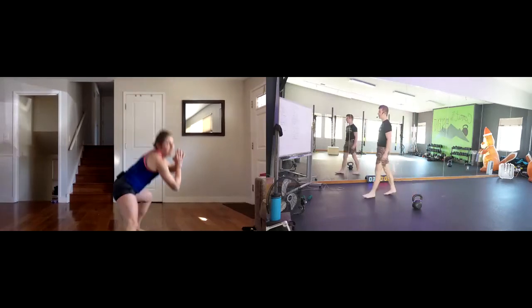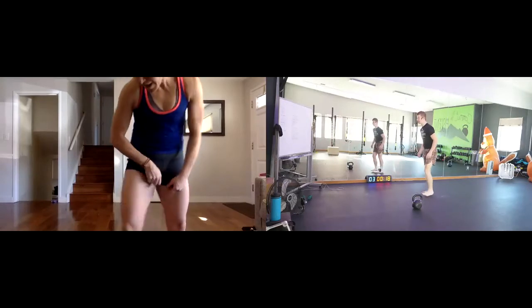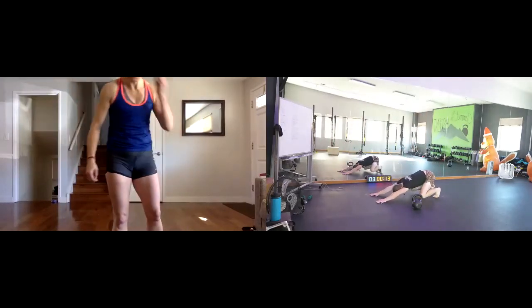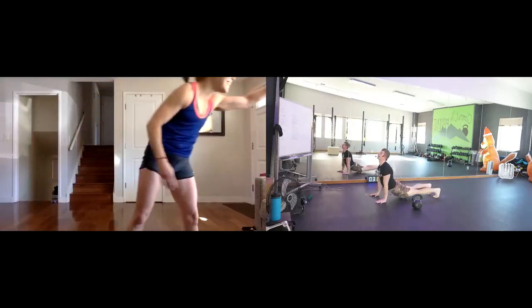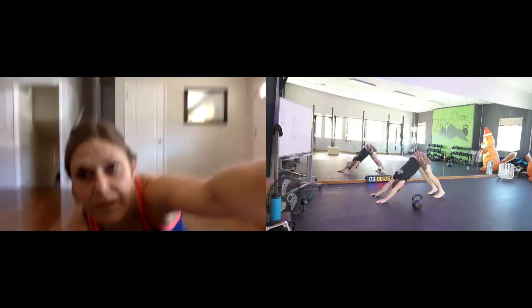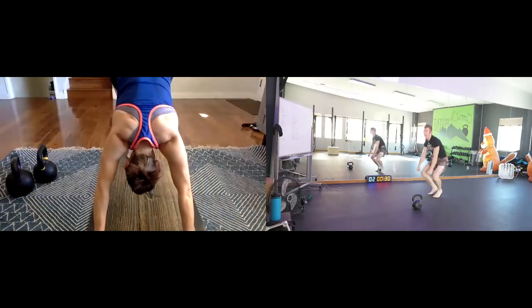Five, 2, 1. Time. Final exercise is the bear squat to spinal wave. Prayer pose to downward dog, spinal wave to upward dog, and retrace these steps. Get ready, 5, 2, 1, begin.